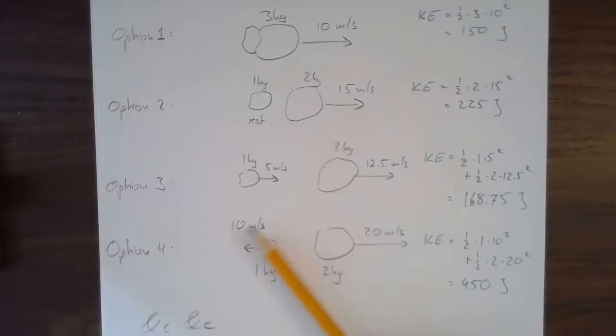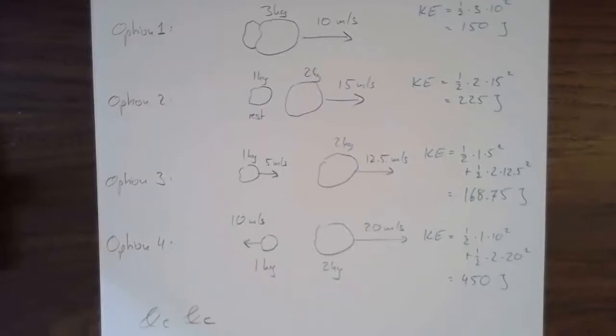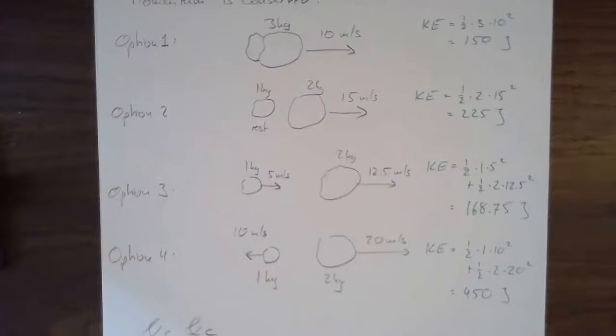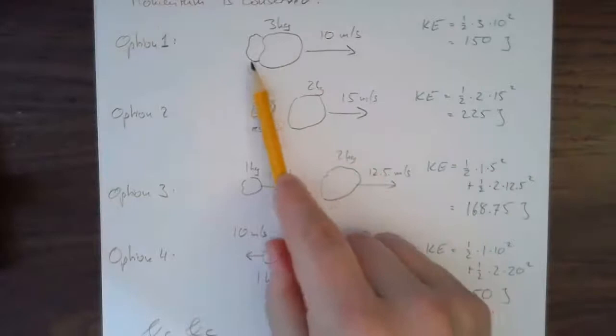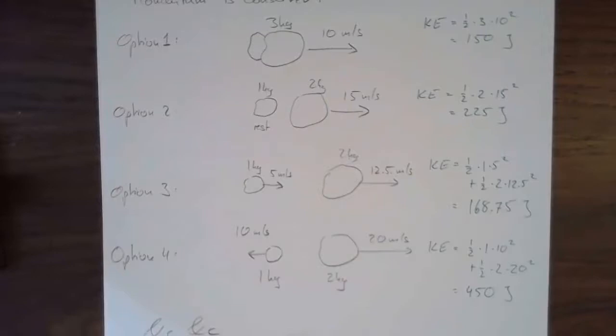And this is the collision that we call an elastic collision, where kinetic energy before and after is exactly the same. All those other ones we call inelastic collisions. And you can sort of see why, almost. This one, they stick together. There's nothing elastic about it. This one is a nice bounce back. And these ones are sort of in between. So the terminology elastic collision is actually pretty good.